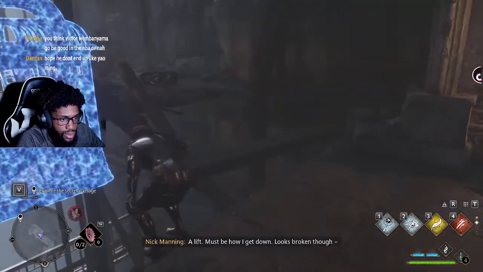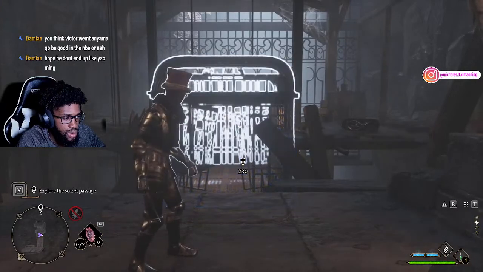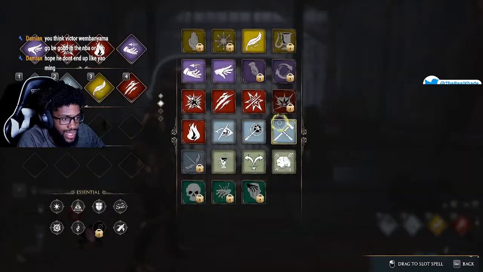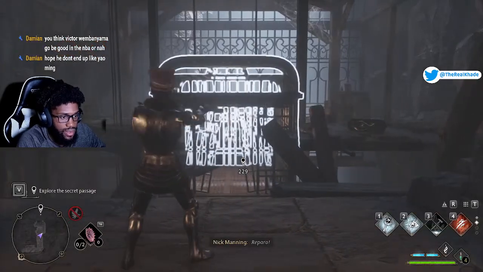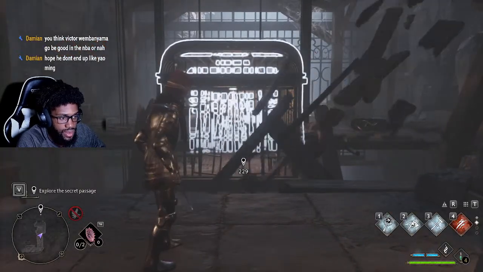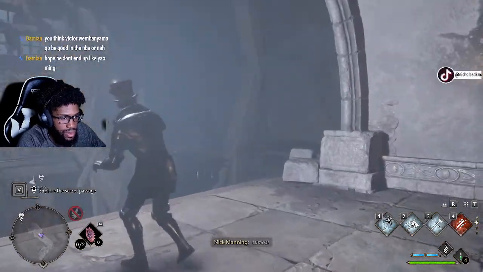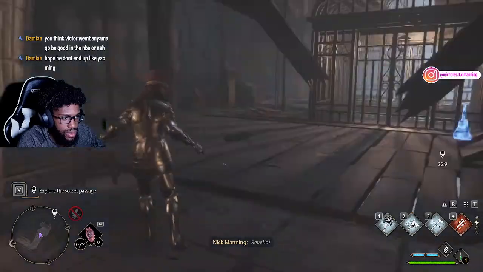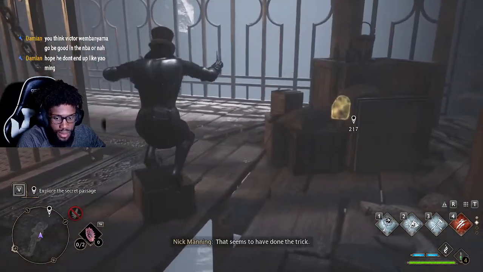Must be how I get down. Looks broken though. Oh, I know. I have a spell for that. Repairo. Lumos. Revelio. That seems to have done the trick.